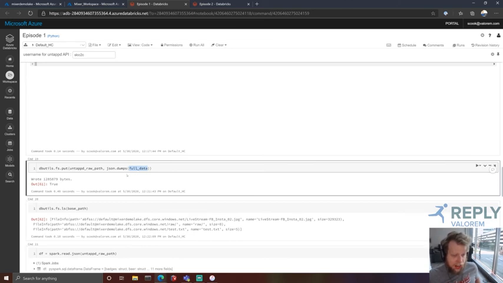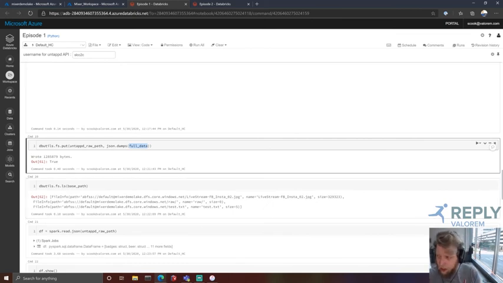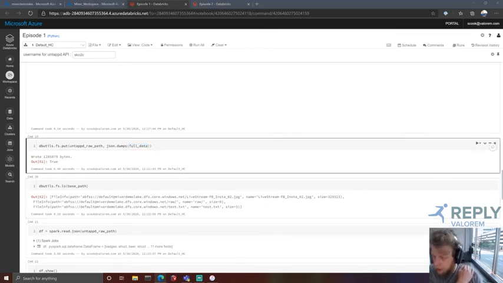And that was what made it available in our raw zone. Once it's in the raw zone, or the bronze zone, as we sometimes call it, the next step of the ingestion pipeline is going to be trying to get it into a Delta Lake.